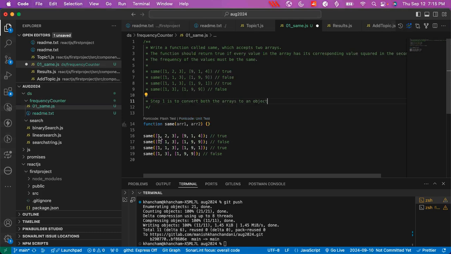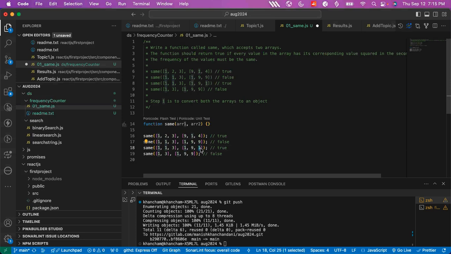So let's say I will create one object where the keys will be 1, 2 and 3, and for this one the keys will be 9, 1, 4. And since we also have to count, the numbers should match. Here 1 is 2 times, and here also 1 is 2 times.